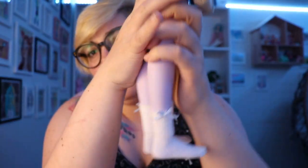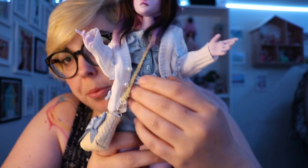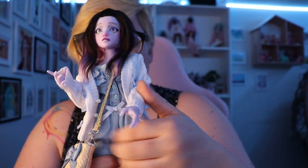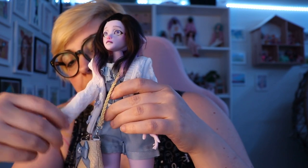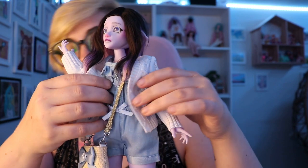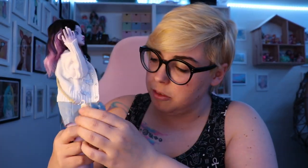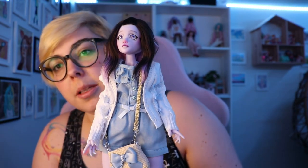I've put this outfit on Waverly. Even though she has third-scale feet, the socks actually still fit really well. Everything is very stretchy and cute. The romper is super cute — it's trying to sit up high because it wants to sit at her waist, but the sleeves are a really great length for her. Typically quarter-scale clothes have sleeves that are too long, so these might be slightly short on some dolls, but it looks so cute on. The strap on this bag is also long enough to be cross body, which is great. I would put this whole outfit together just as it is.